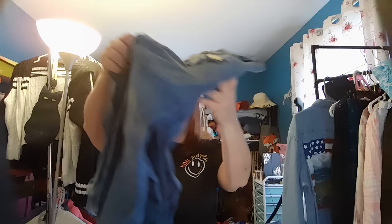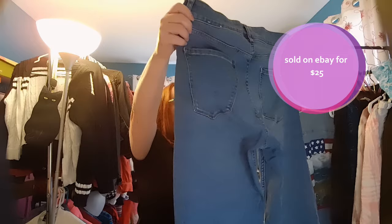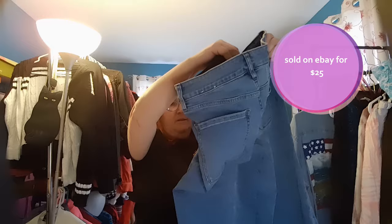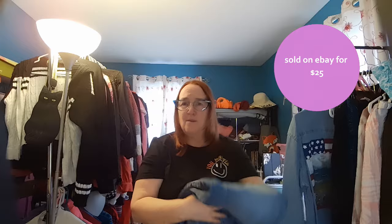I thought these were going to be skinny jeans but these are very wide leg — maybe too wide. These are Wide Leg size 10 Everyday Soft Wide Leg from White House Black Label, I think. They are definitely a stretch — I see a little puckering but not too bad. If these were my size I'd give them a shot, but they said size 10 so I'll probably end up listing them. I love the pocket detail — super cute, I don't know what it's supposed to be but it's adorable.